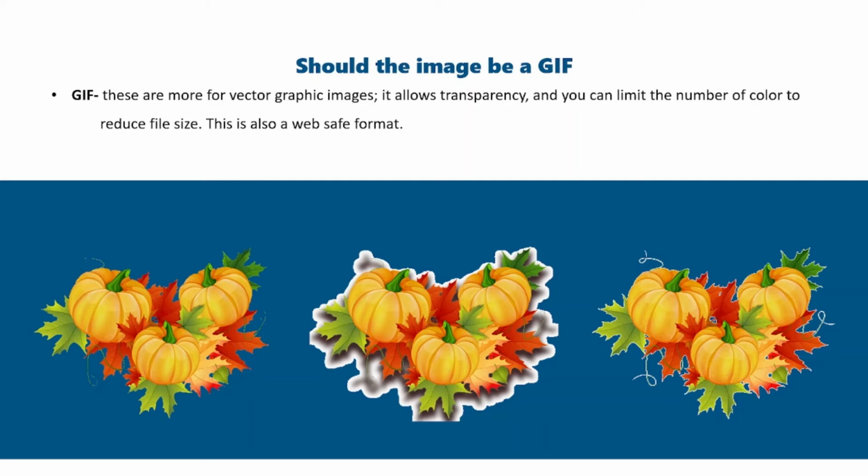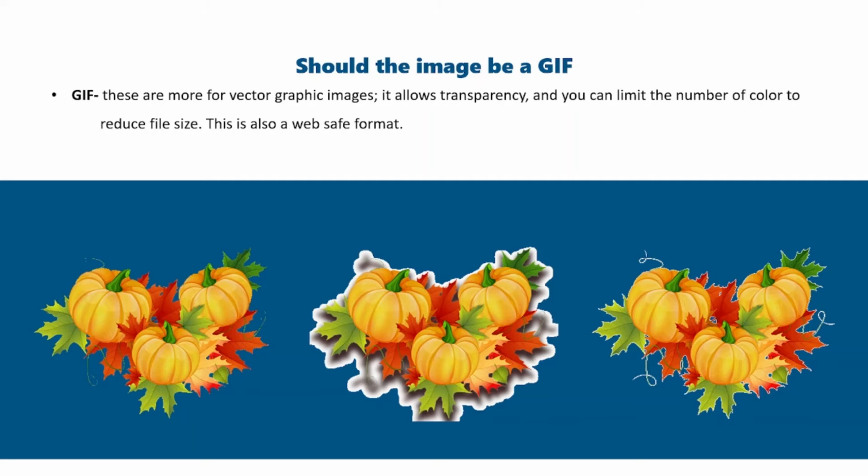Depending on the quality of the GIF that you choose to generate, you can, as you see in the far right image, see a little bit of a white outline, and that is because this is being rendered with a lower quality. All right, so these are your GIFs. They're great for vector-based drawn or text artwork, although not great if you want to add any type of effects that involve transparencies.